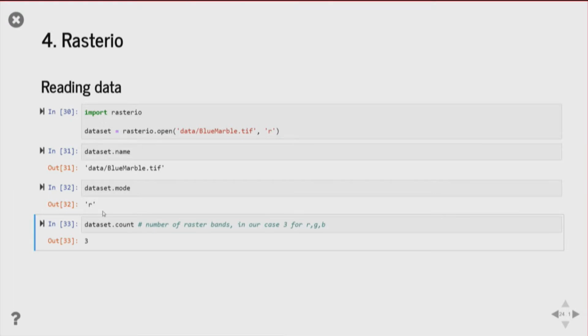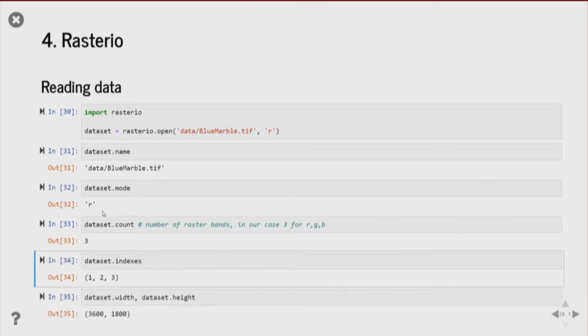And with count, we can check the number of channels. As I said before, we have RGB. It's red, green, blue, probably, if you have 3 channels. And we have the indices of this, so 1, 2, 3. It doesn't start with 0, so we have to be careful. So red is 1, 2 is green, and 3 is blue.